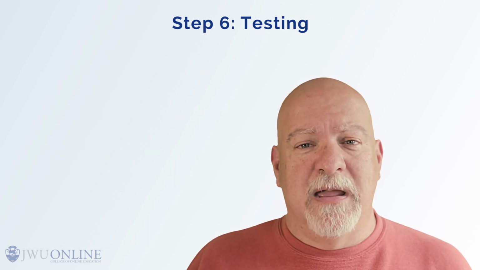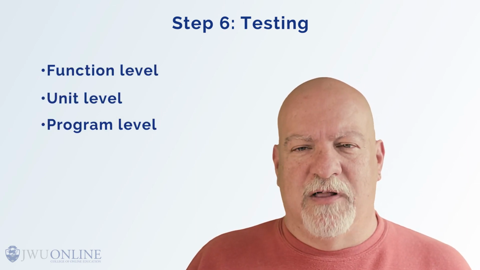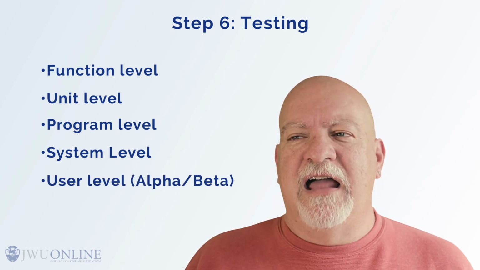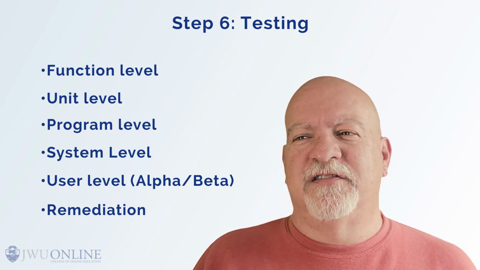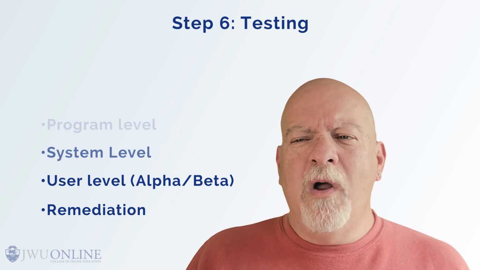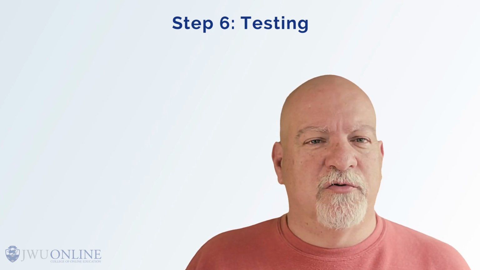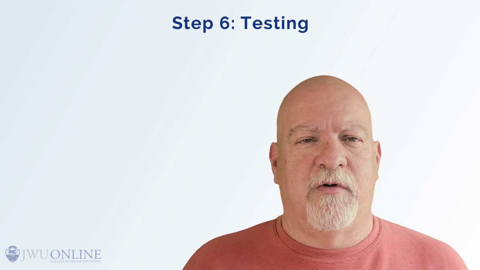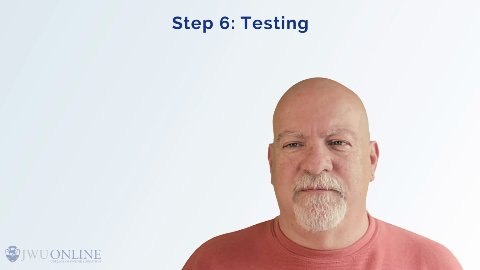Testing like this is done at many different levels. At the function level, the unit level, the program level, the system level, the user level as either alpha or beta testing, and as part of remediation is necessary. In this case, we'll see that all of the testing of our constraints along with the normal operation would be important. What happens if I input a negative number to factorialize? What happens if the number is too large? What happens if I change to a more powerful machine that allows me a greater bandwidth? This is so important that whole textbooks have been dedicated to it.